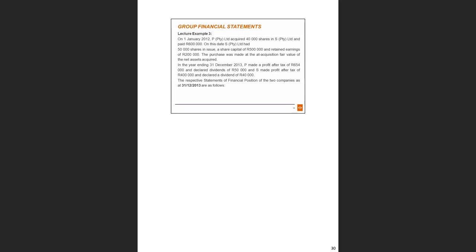Okay, so someone is just asking what happens at the end of goodwill. So once the goodwill has been amortized for 10 years, then there's no more goodwill to amortize. It's been amortized fully. So there'll be no goodwill in your books, but you have to show the process every year. So every year when you prepare your group financial statements, you'll do the pro forma journal entries where you recognize goodwill, and then you will amortize it for the 10 years. So the net effect will be that there's no goodwill in your group financial statements, but you still need to show it in your analysis of owner's equity and pro forma journal entries.